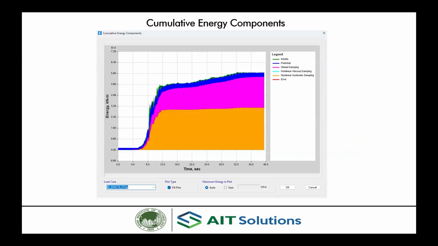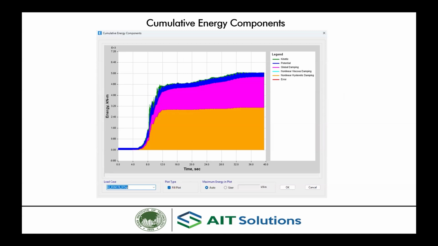So you can use these options to scrutinize your results even further as well. Another thing you can see is your cumulative energy component responses. So what are these? This is the amount of energy dissipated by different types of energy dissipation that occurred during the time history. What was the contribution of hysteretic damping, which is the damping coming from the nonlinearity of the components? What was the contribution of the viscous damping, the basic damping assumptions that we provide in our mathematical model? And what was the potential and kinetic energy? In some cases, you might have energy errors as well. Energy error is basically the difference between your input and output energies.